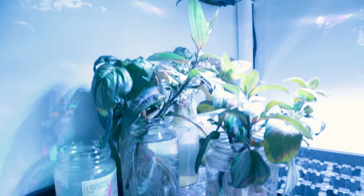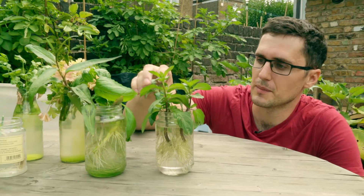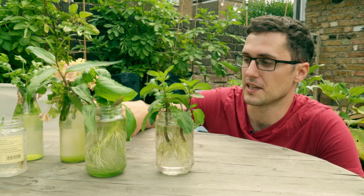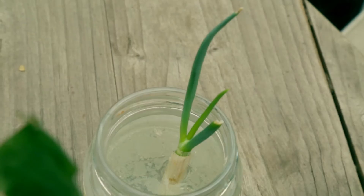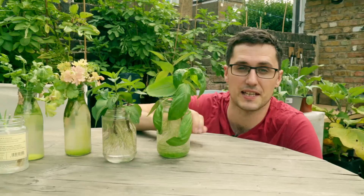The plants have been in the water for two weeks now and they're looking pretty good. They've got some nice big roots going and they're growing a bit more. The parsley and the coriander not so much — I think they probably need some rooting hormone to get going. The spring onion seems to be doing something, so I'll probably just let that do its thing. For these ones, though, it's time to untangle them and move them to some bigger containers.